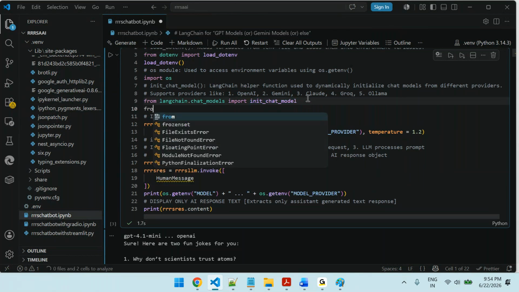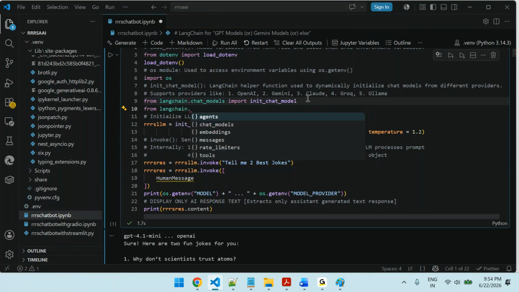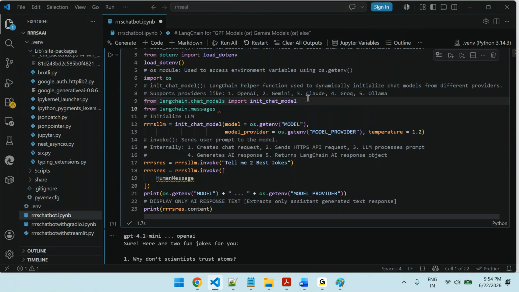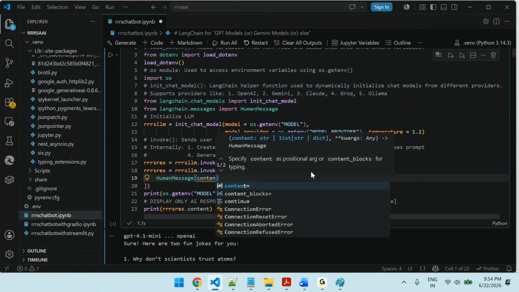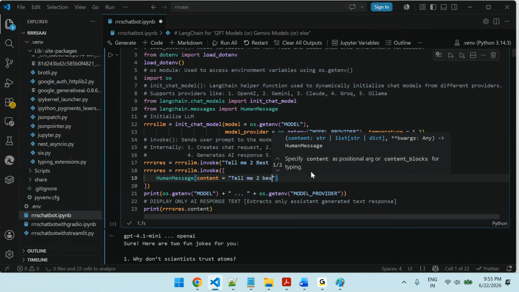Let's import it from LangChain dot messages, and what we want to import is HumanMessage. That will have a content, right? Content equals 'Tell me two best jokes.'